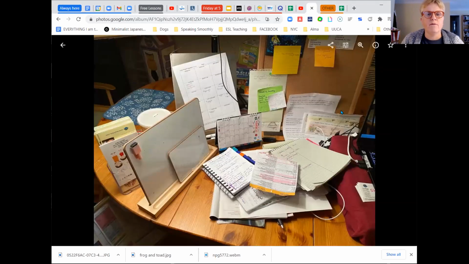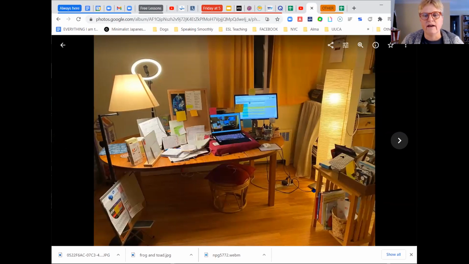This is my station. I'm being really vulnerable here, and I know that I'm a very sloppy person, but it works for me. There were people interested before, so I'll show you. I have a light on either side of my workspace.